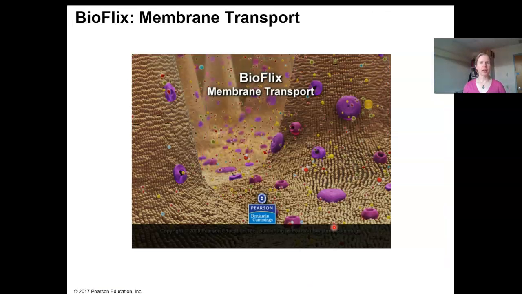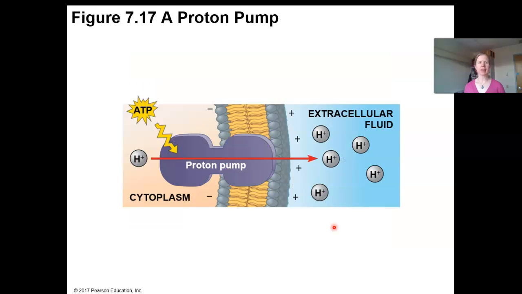All right, we can check this video out in class. Here's another one that we'll see, and this will actually come up here in a couple chapters when we start talking about energy. This particular protein is acting as a proton pump. So it's moving a hydrogen ion, which is just a proton, across a membrane against its concentration gradient. And we'll see that this requires ATP.